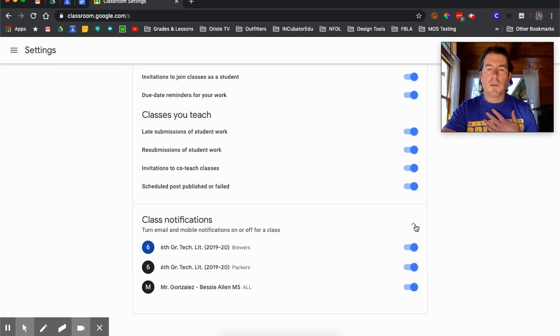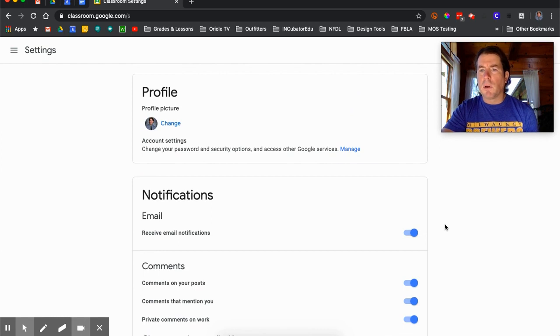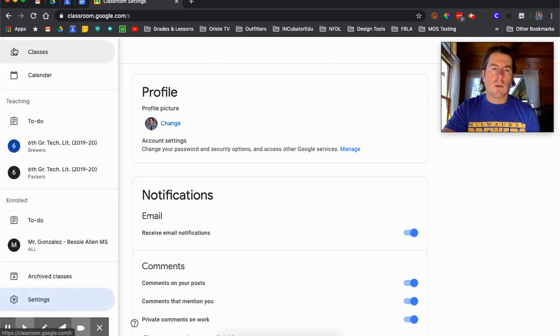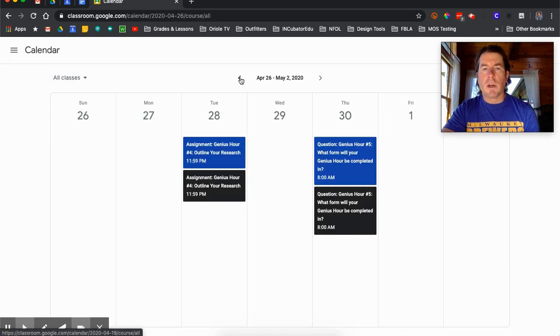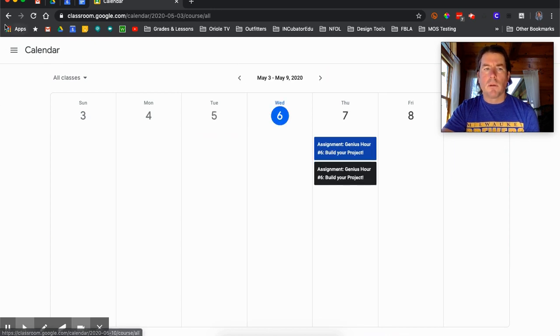And then you can also turn on and off notifications for mobile as well. So you can determine whether or not you want those going to your mobile device if you have Classroom on your cell phone or mobile device. So those are a couple options I wanted to make sure that you know about that are sort of buried down in there. You can also take a look through the calendar setting. The calendar setting is going to have any of your assignments broken down by those classes that are assigned as well. So those are other options.